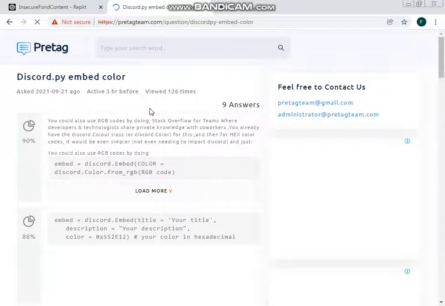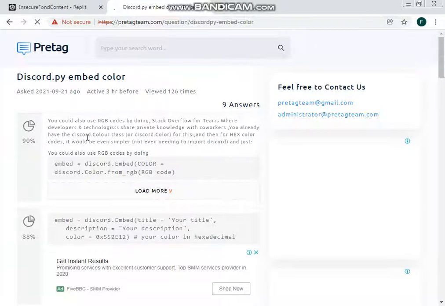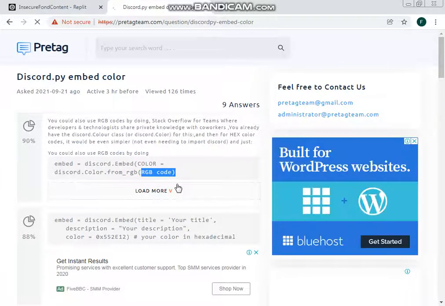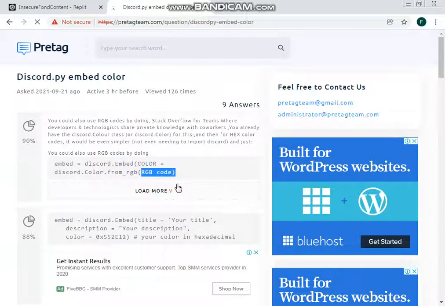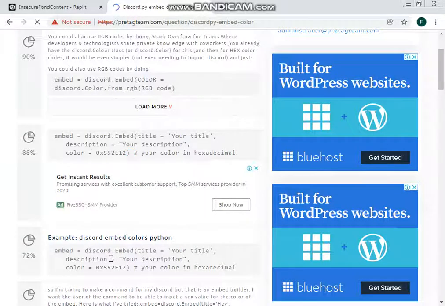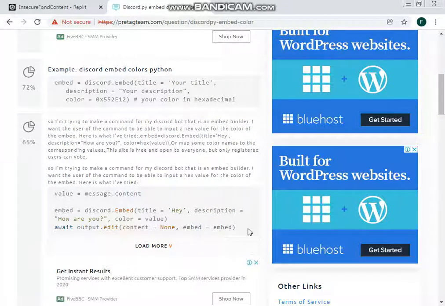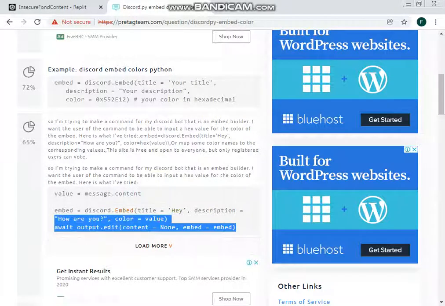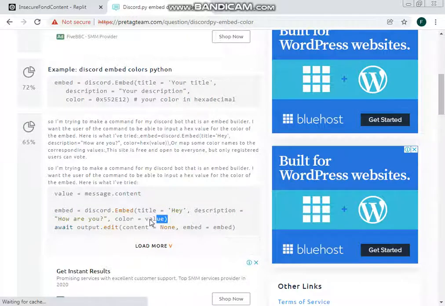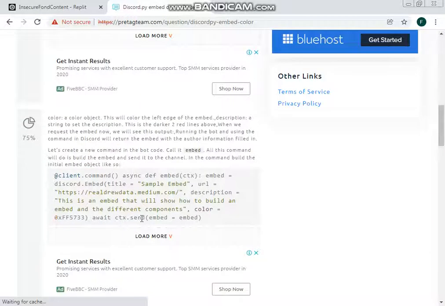So this is a list of stuff that you could use. You could use RGB like 255, 255. You could use HTML for this. You could use these. You could use the value of the color, which is what we usually do.